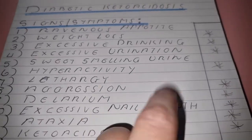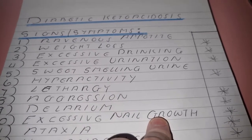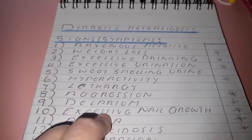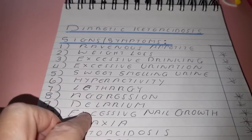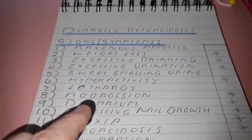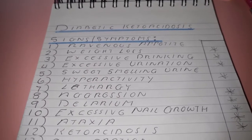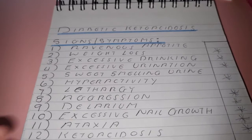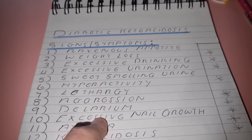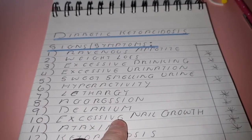Right, excessive nail growth. This was another one which I am totally blown away by, because I thought, what? I cannot believe that is on the list for diabetes. When I first got her, after a few days when I did the health check and found out she wasn't a he but a she, I noticed she had one particular long claw. It was so long, but I would never have suspected it. No one would, unless you're a vet or something. I thought, right, it's going to be hard getting older, so I managed to scruff her and gave it a quick clip, and I never thought anything else of it. But it was so long.